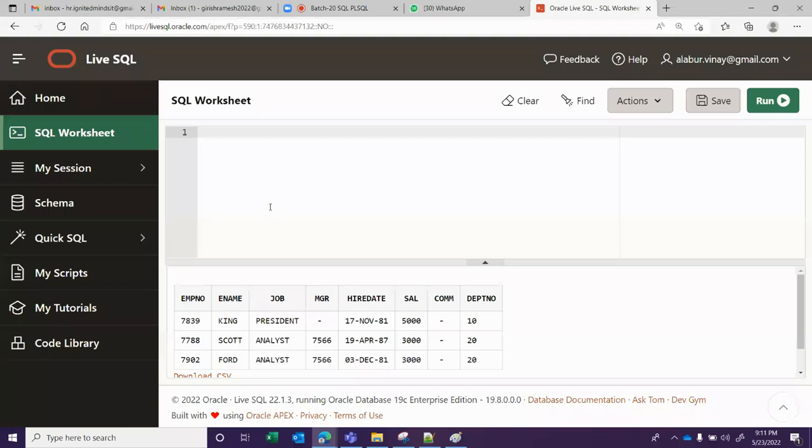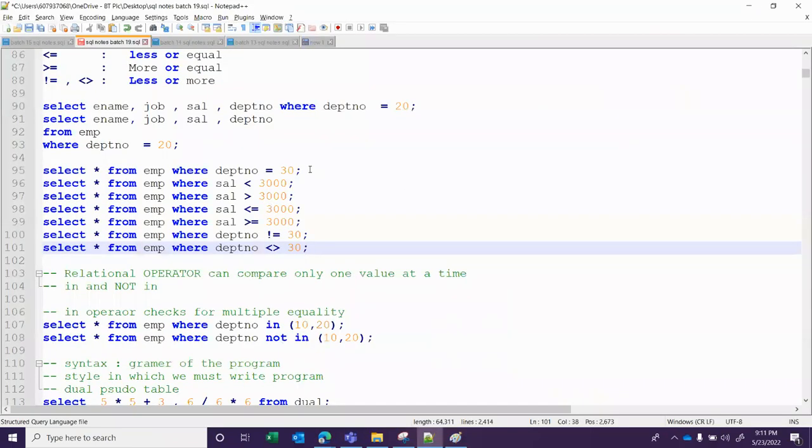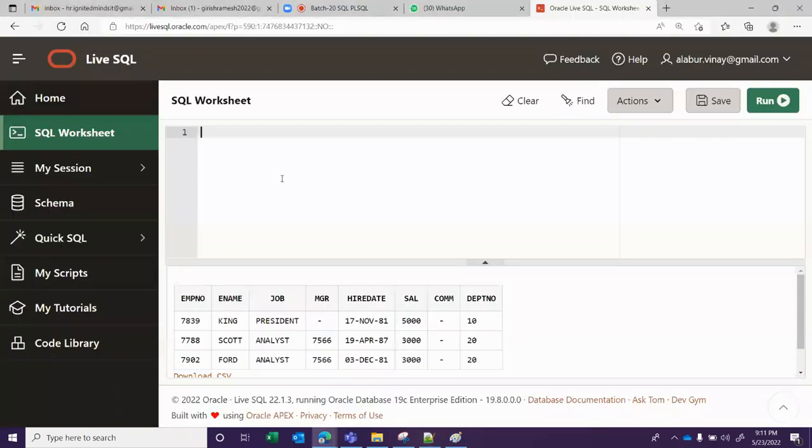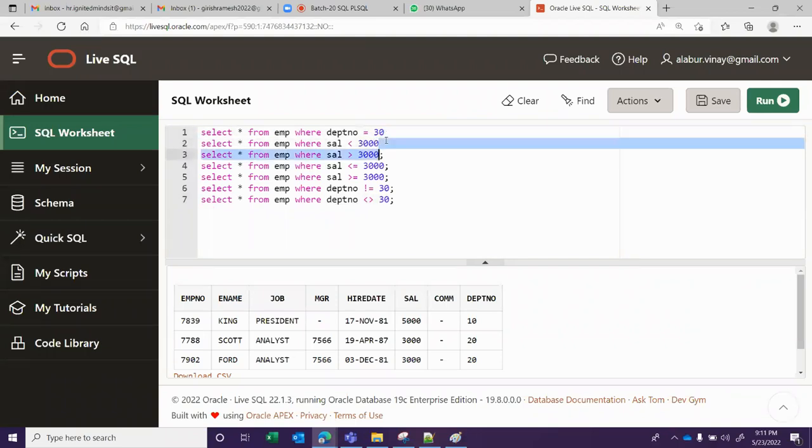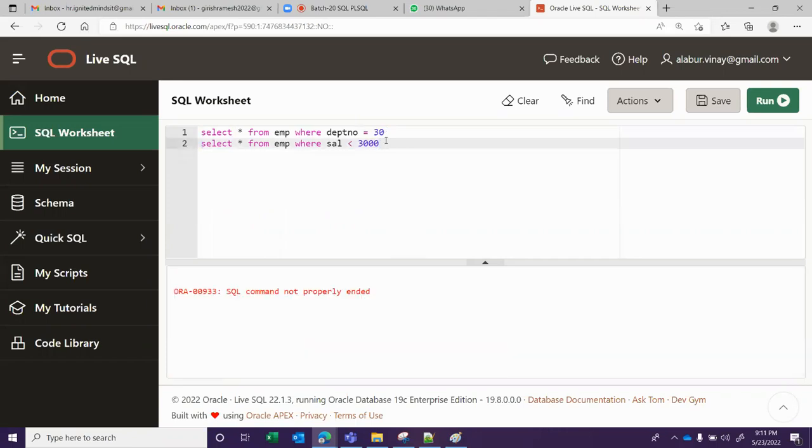Sir, what is the importance of the semicolon? Without the semicolon it also runs. Each statement should end with a semicolon, but without it, it will work when you have only one statement. Now if you have multiple statements and run them, it will throw an error: invalid statement, because SQL not properly ended.